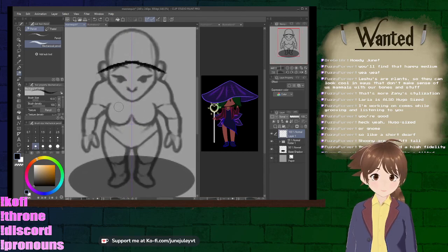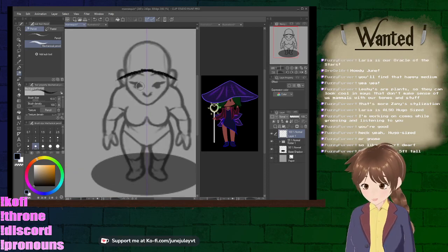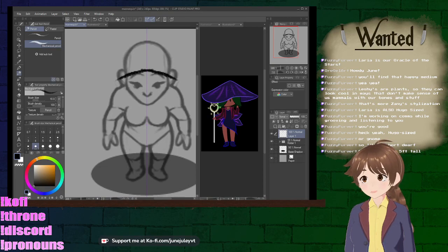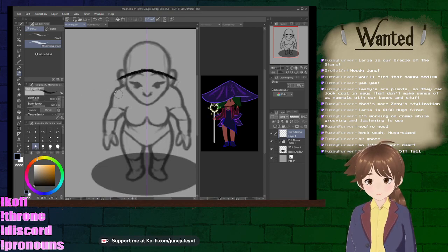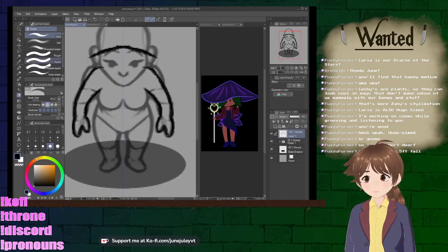So I can have fun with it. Let me go ahead and... is our Oracle to Stars. I do want to make the hands or the arms a bit thin, and then have that kind of Lego hand and little claw hands. That's how they canonically refer to them, as claw hands, if you've seen the Lego movie.